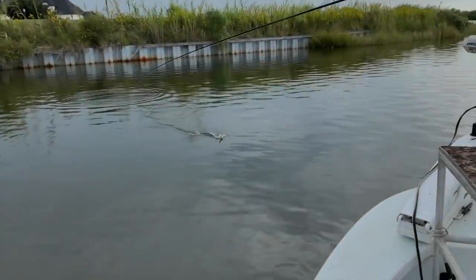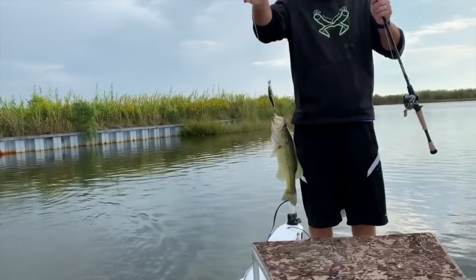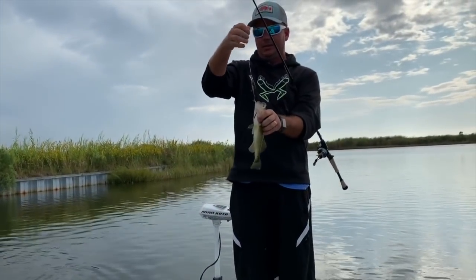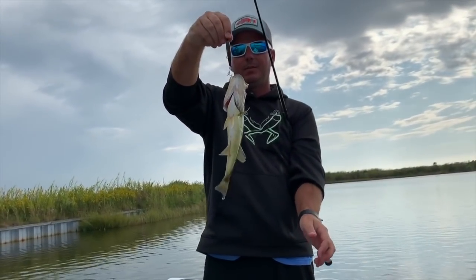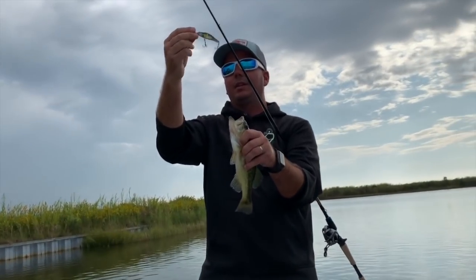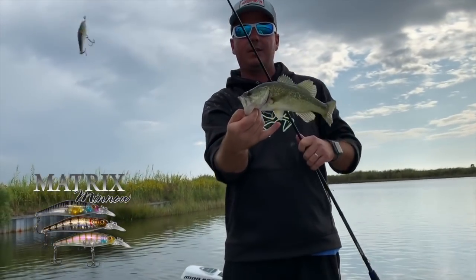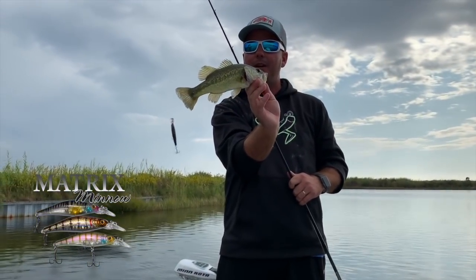Oh, green. Look at that. Greeny. Oh, greeny. Okay, look how barely hooked he is. Surprised we didn't miss this one too. Shows you a little versatility of the old Matrix Minnow. Green trout and speckled trout. This green trout better watch out. The size of these trout, they might eat him.